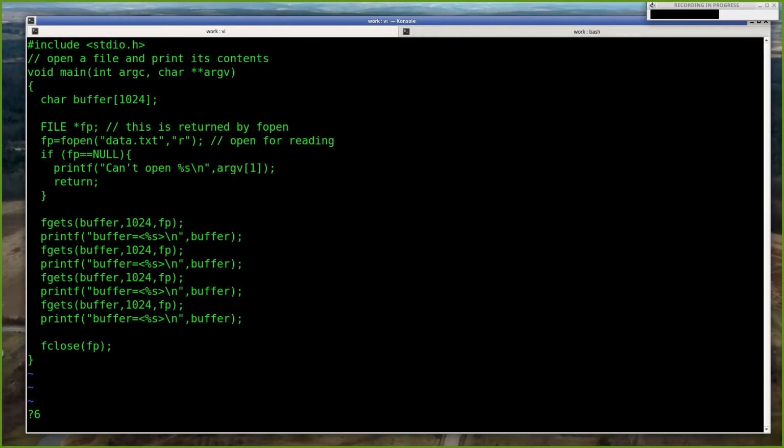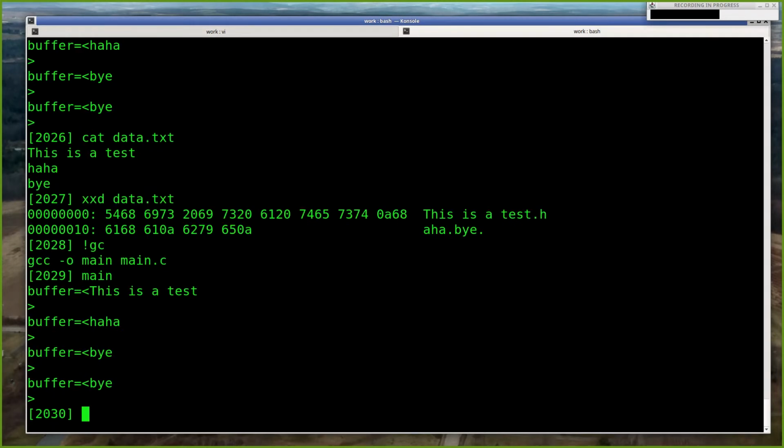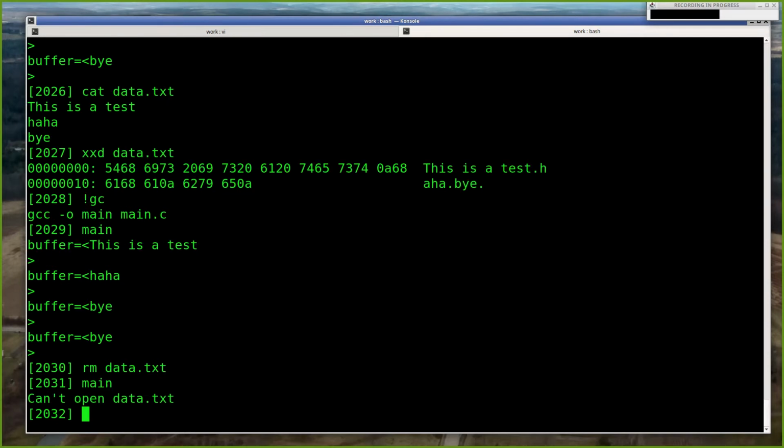And I'm going to be a little verbose here. I'm going to say can't open %s and I'll put out the name of the file. So if we remove the data file and we run main, instead of giving us a segfault, it now says can't open data.txt.